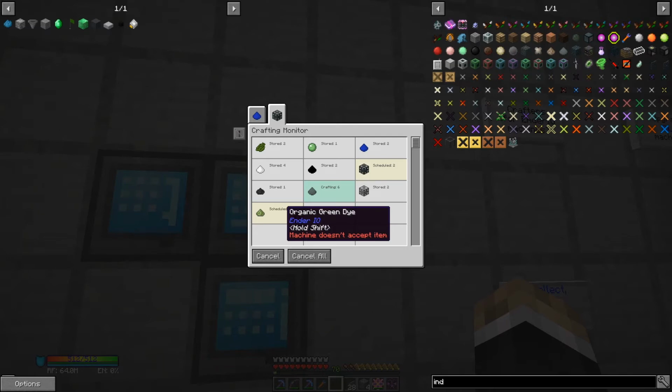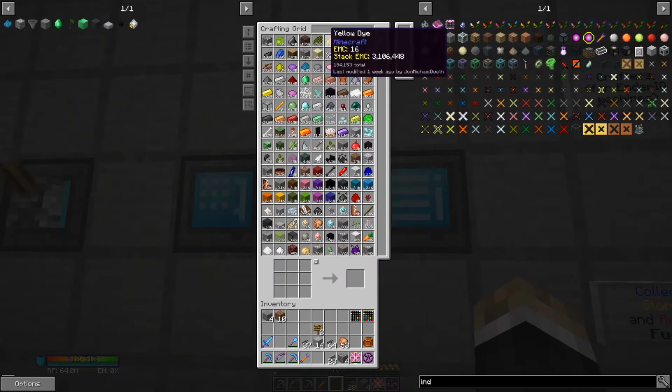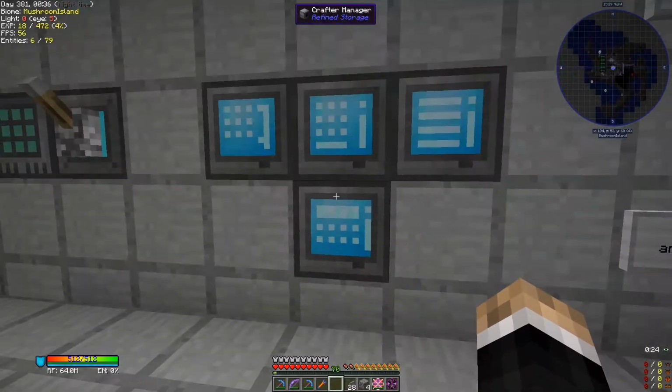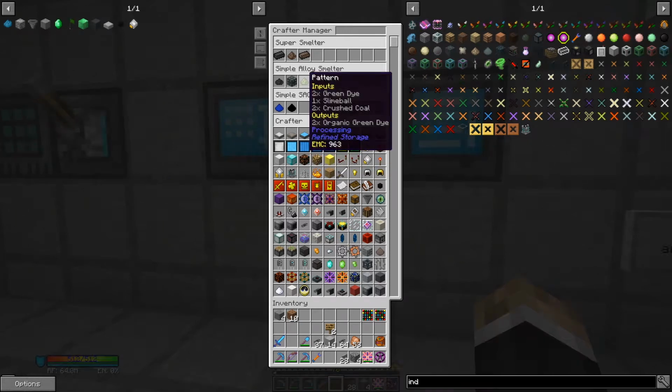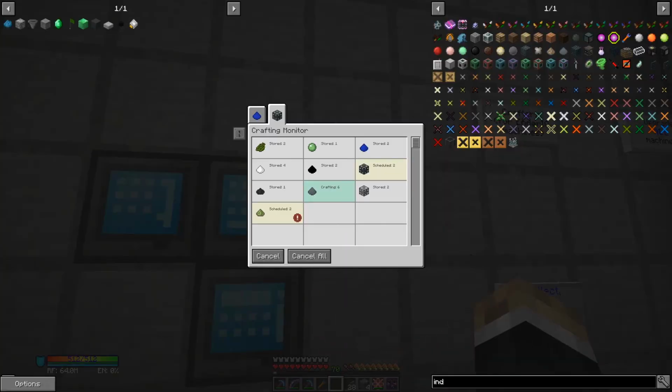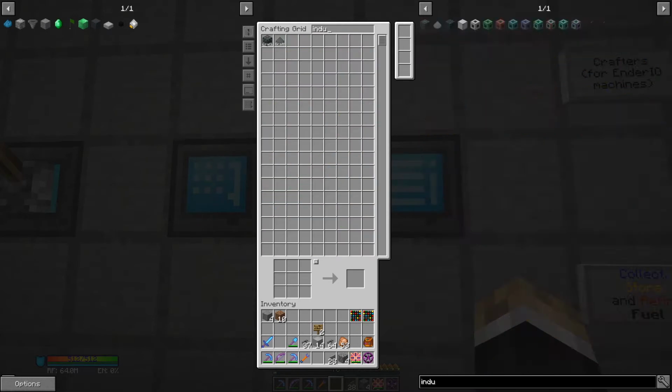What are we missing? Machine doesn't accept this item. Did I put that in the wrong place? So let's look at the recipe for organic dye. So 2 green dye, 1 slime ball, and 1 crushed coal. Yeah, that was supposed to go in the alloy smelter, wasn't it? So let's cancel that job. And let's do this again. Industrial.